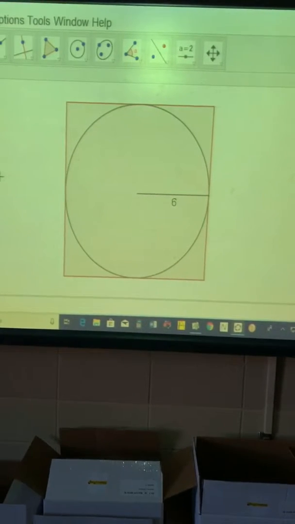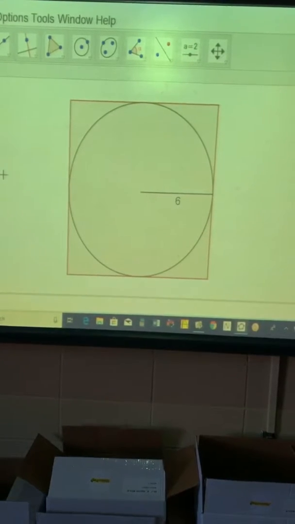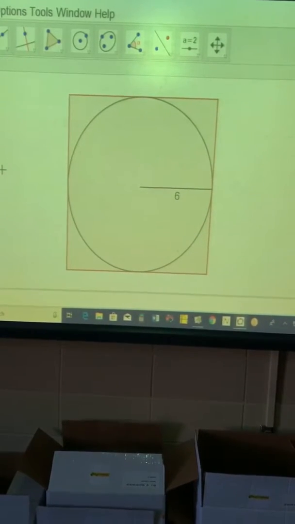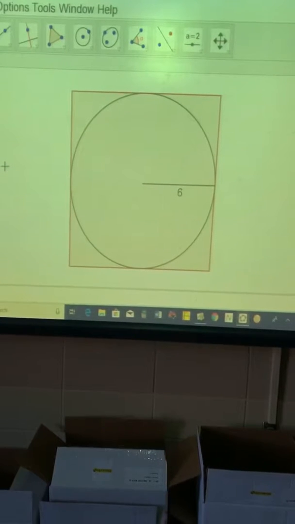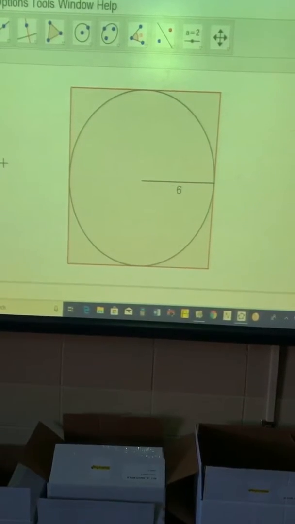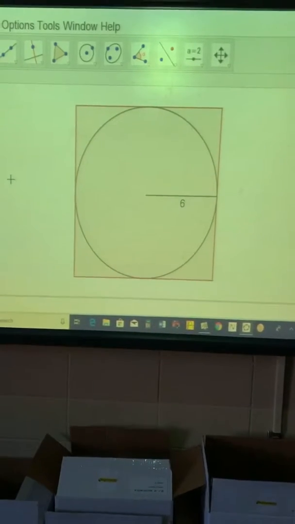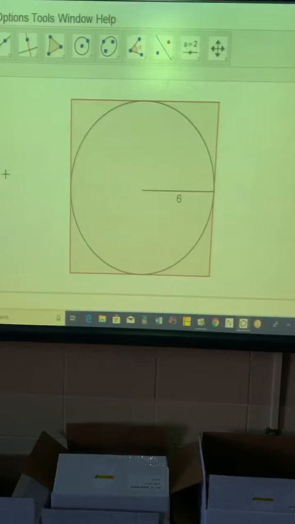All right, so what I did was I went ahead and put this same diagram from the problem in the book into my software. As you can see, I have a circle inside of my square, and the question wants to know what is the area of the square. This is actually like a 10-second problem, all right? You can get the problem done in like 10 seconds or less.